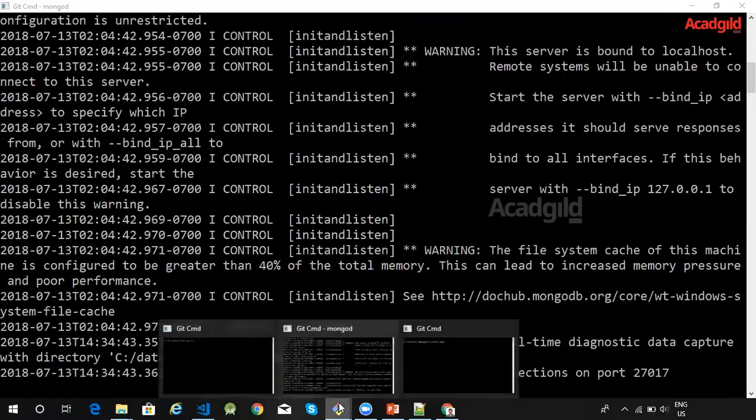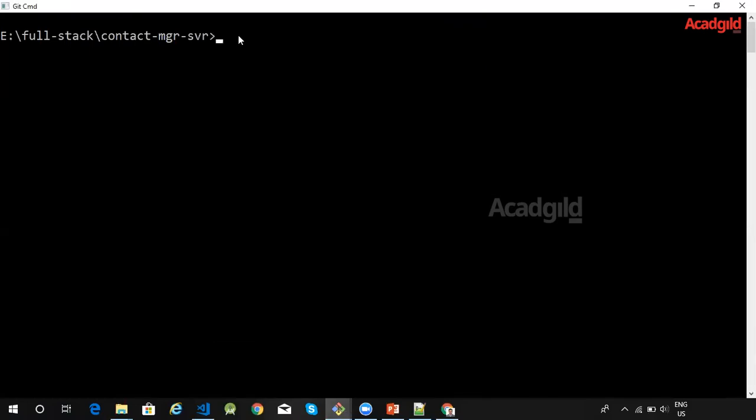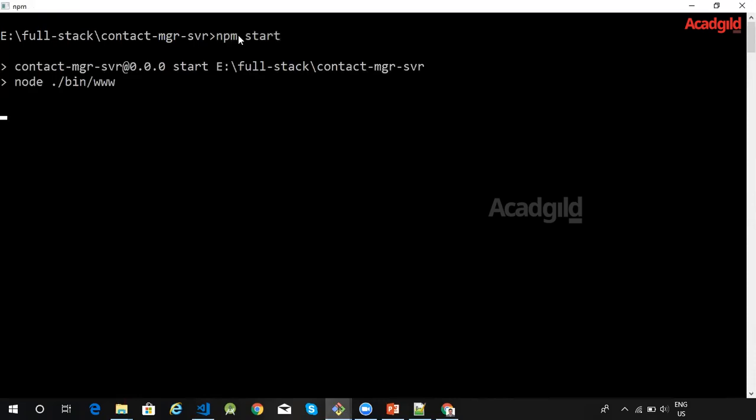Now let me go to another command prompt where my server code is residing and issue npm start. So when I issue this command, our application will try to establish a connectivity with the server. And you can see we have a successfully connected to contact manager database server message being displayed in the console.